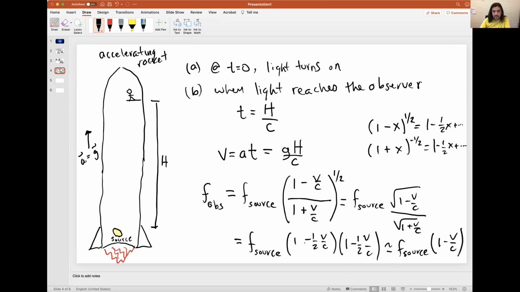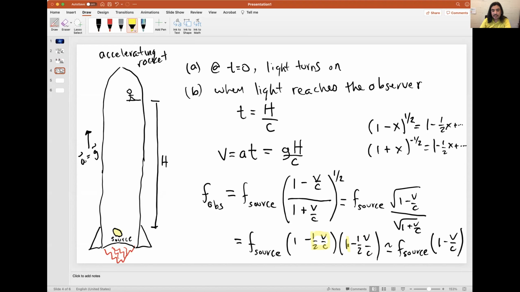So, good question. What I'm doing is the following. If I multiply this one and this one, I get 1, right? And then if I multiply this term and this term, I get negative 1/2, right? So then I multiply this. What about the 1/4 and V over C squared?